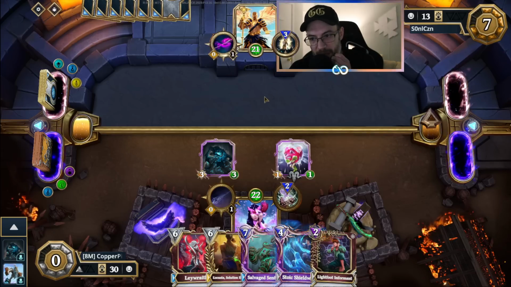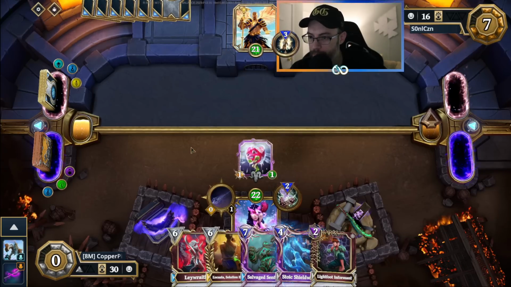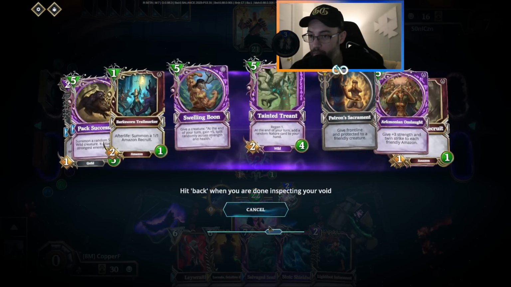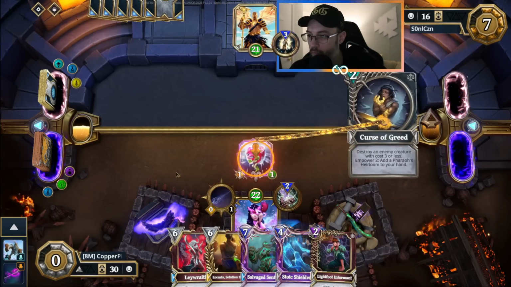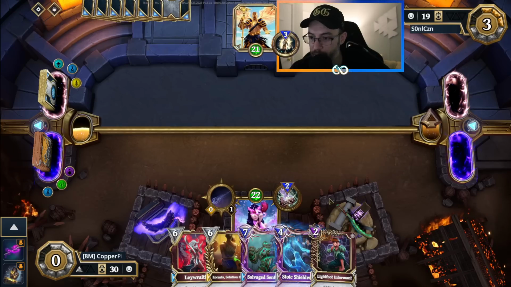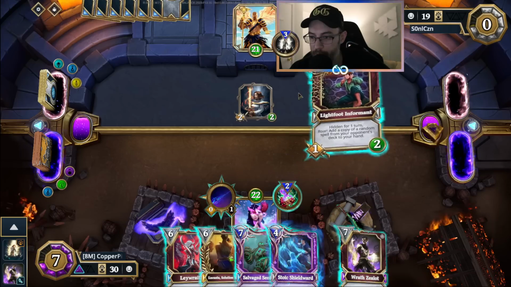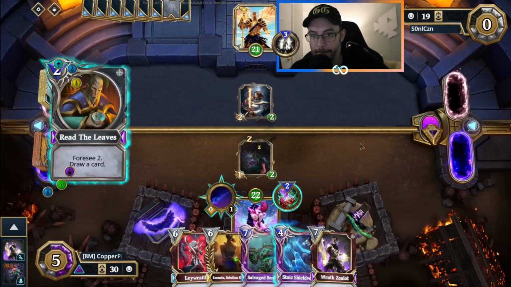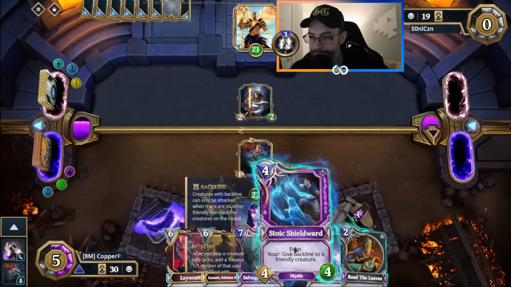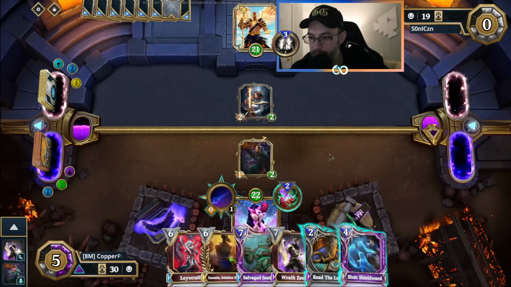The fact that he ramped us makes me happy that we did keep the Vine Bound in the deck, because I could have taken it out. Live a little. Curse agreed on a 1/1. See what we get. He's playing this. Okay. Backline hidden. Yeah.